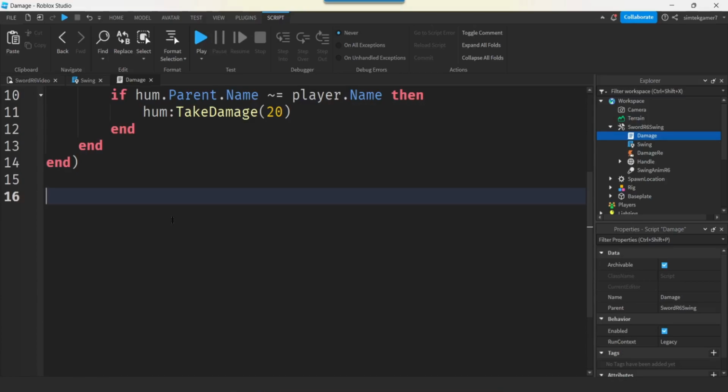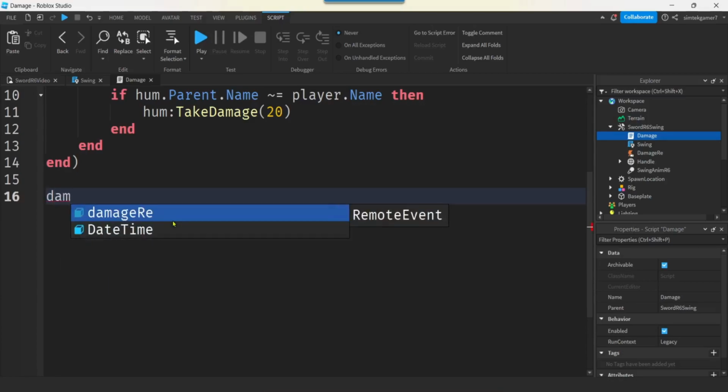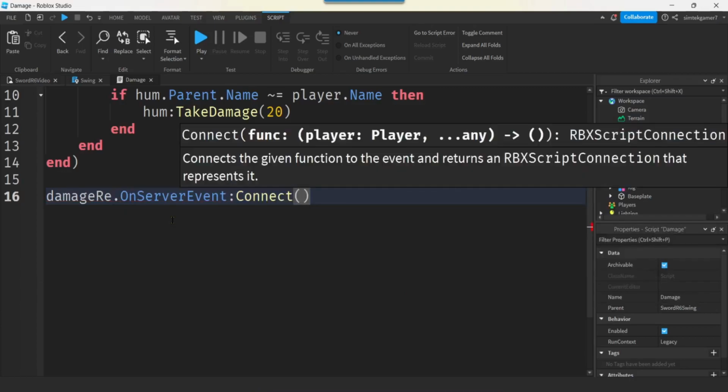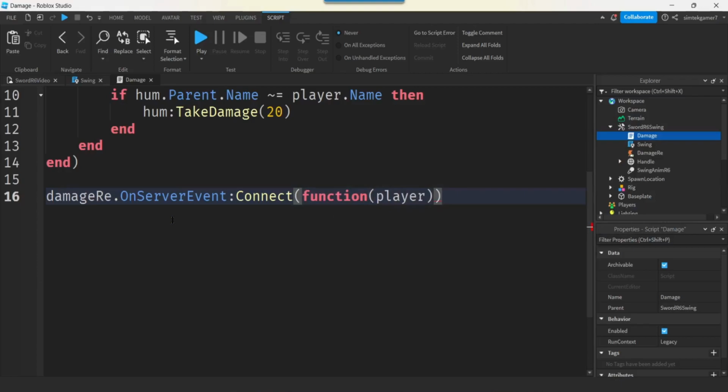I did a simple pistol, right? So let's do the damage RE. This is what's triggered on the client side when we do our swing. We're going to do an OnServerEvent. We will connect that to a function. The player is going to get passed because it came from a client script. So the player is going to be available. We are going to make active equals true. So now the sword can hurt.